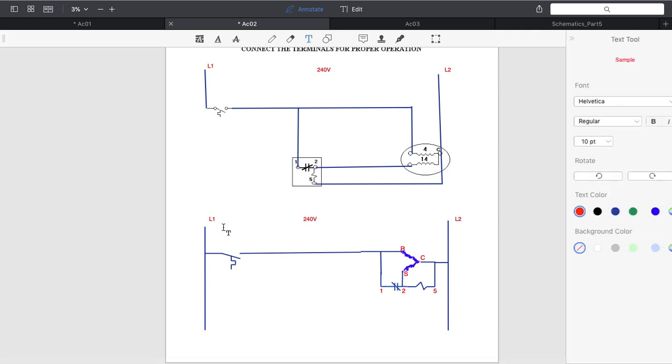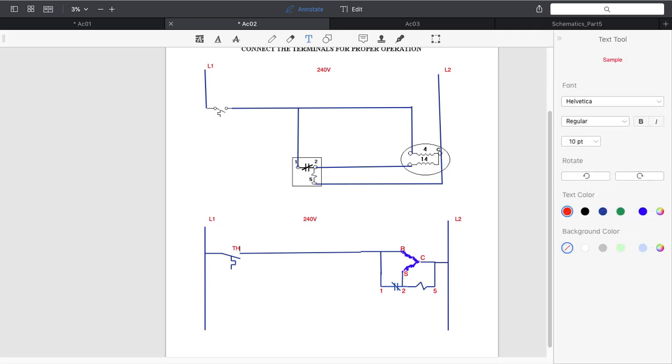Throw some labels on it. Okay. So now we have, again, basically the same diagram, but the ladder schematic's very important because it allows us to see the sequence of operation.